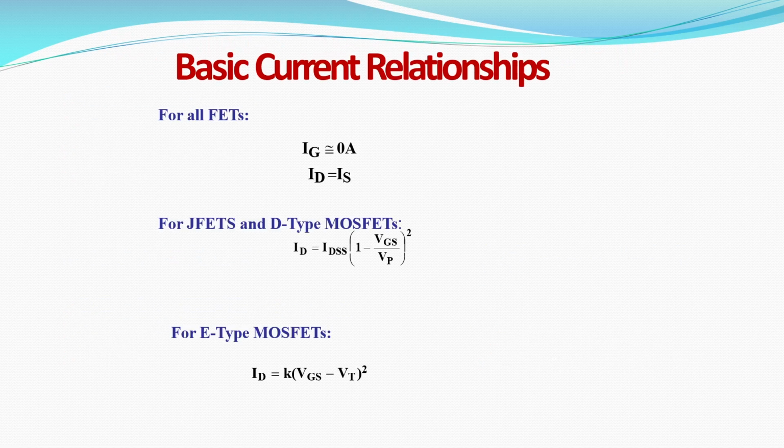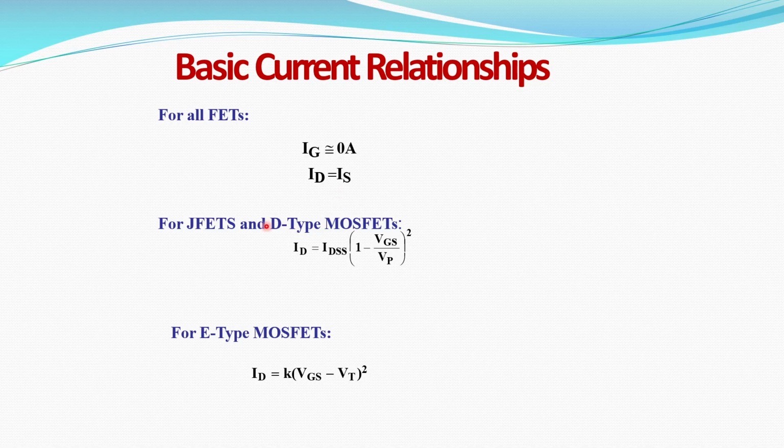So these are the few current relationships of the FET amplifiers, that is JFET and MOSFET. For all the FET amplifiers, this is the main condition. We are going to consider Ig, which is nothing but the gate current, and Vg is the gate voltage. From the gate voltage, we are calculating the Ig. For the FET circuit, we assume the gate current Ig is equal to 0. And then the drain current is taken from the drain terminal, and Is is taken from the source terminal. The drain current and source current will almost always be equal in the FET amplifier circuit.